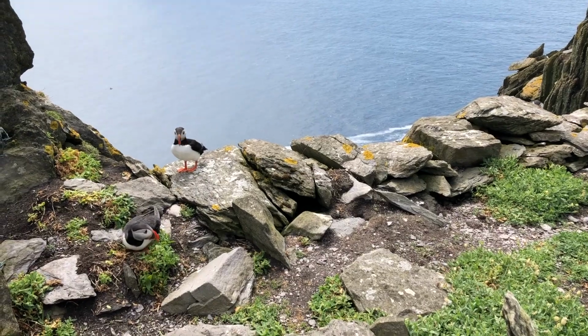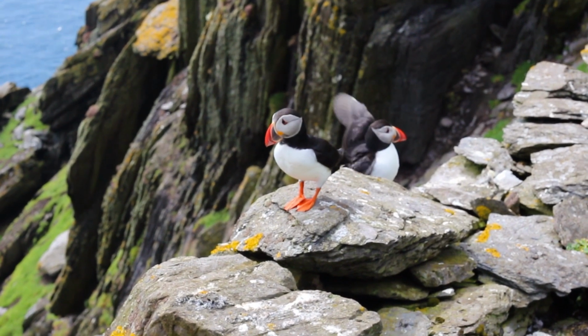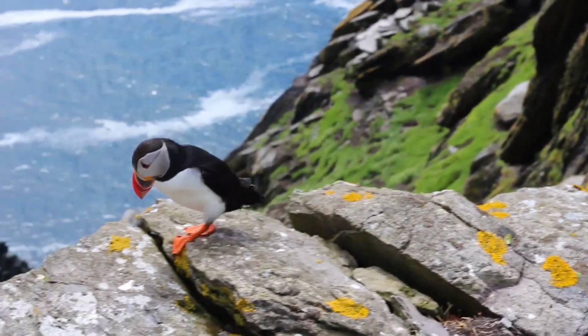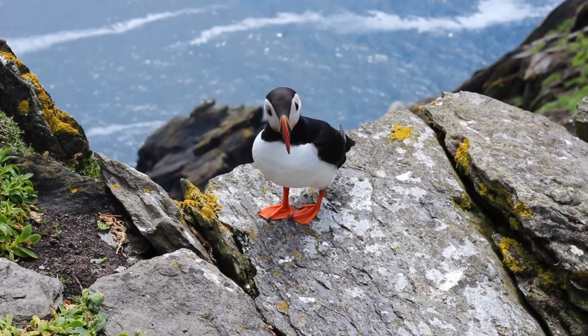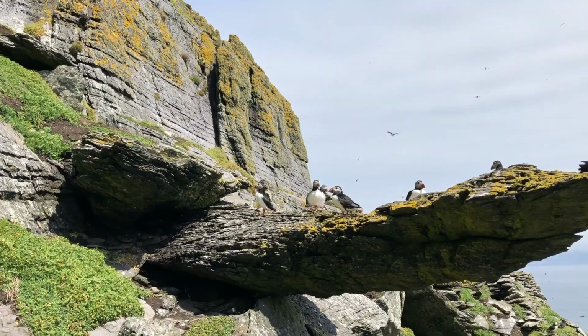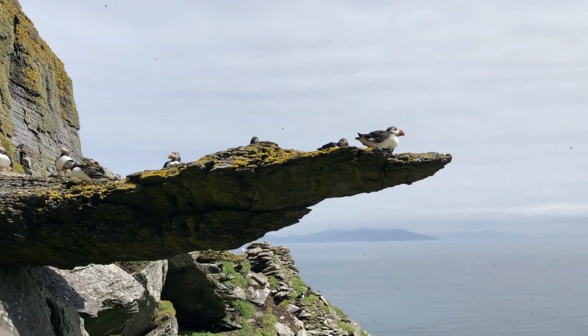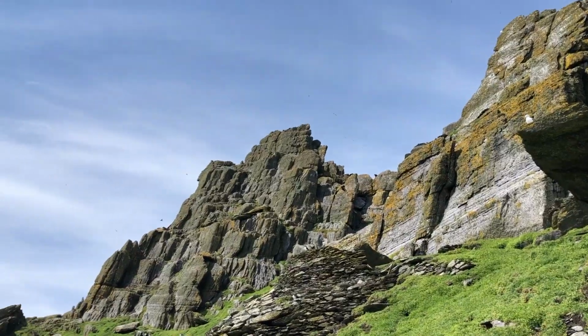Tyler and I had been wanting to see puffins close up for as long as I can remember us traveling and had never had the opportunity to have a great puffin sightseeing experience. Without us even planning it, this turned out to be the perfect opportunity for us to have that. So worth it. This may have been my favorite experience in all of Ireland, and that's not an exaggeration.